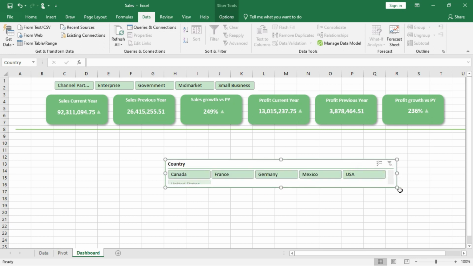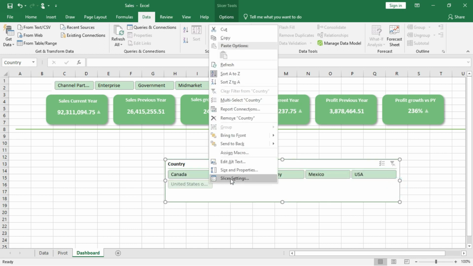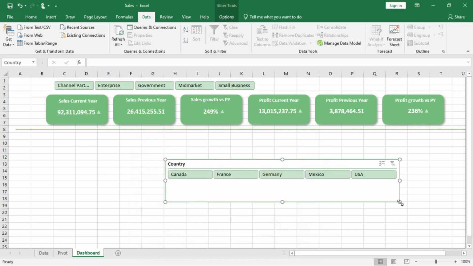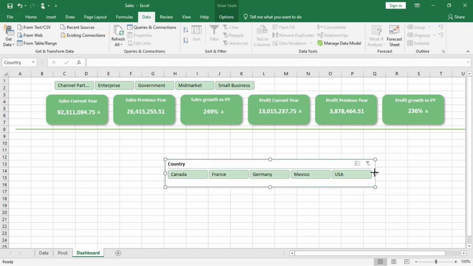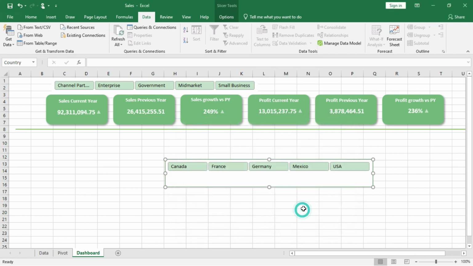Okay, so I'll get rid of this by right clicking slicer settings, then hide items with no data. Okay, so we are good to go now. So I'll right click again, settings, no display header.